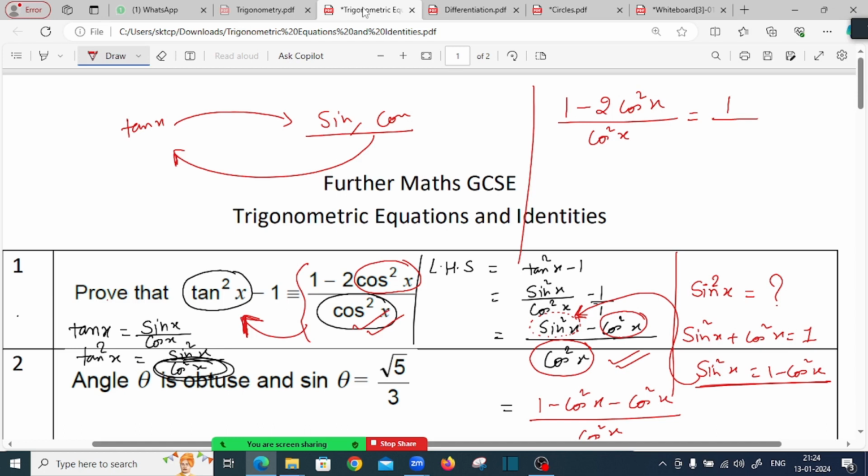I have a method, but I want to explain your concept, in your way. See, I can just separate this. So 1 upon cos square x minus 2 cos square x upon cos square x, right? We can do this. So 1 upon cos square x, you may not know, is sec square x, minus 2. See, from the right side you should have a better idea.